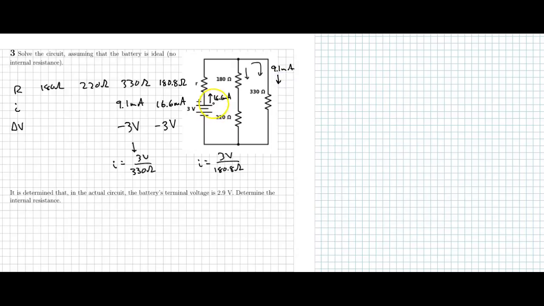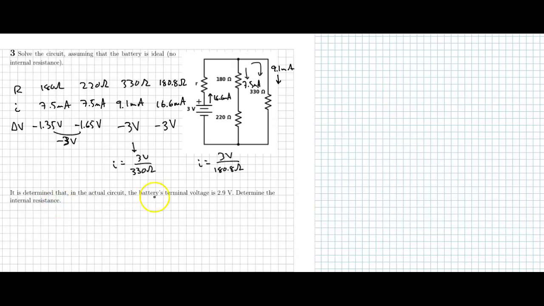Now I can use the junction rule. 16.6 milliamps flow into the branch, or into the junction. 9.1 milliamps go down this one, so 7.5 milliamps go down that one, so that I have the same total current. Because these are in series, they both get the 7.5 milliamps. And now I can go down this way using Ohm's law, and voltage change across each of these is just I times R, so it's different across the two. Minus 1.35 volts, minus 1.65 volts, but together that would be minus 3 volts, which is what I expected from the loop rule. So all this checks out from the perspective of the junction rule and the loop rule.